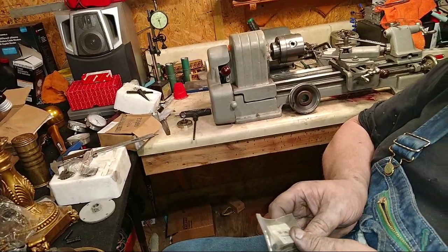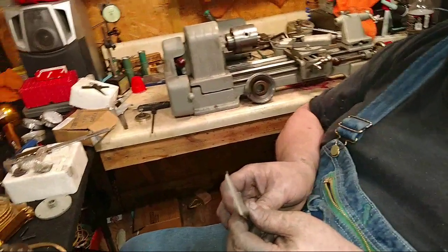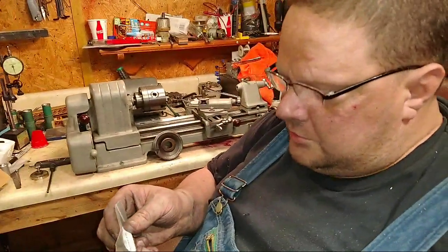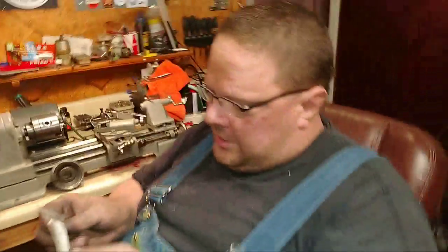Phil said your RPM are high for that large diameter. Back gear would help. Try a radius instead of a sharp point. It won't burn the point as easily. Okay. All right. Well, I can also make my motor pulley smaller, and I can try back gear and see if that'll do it.